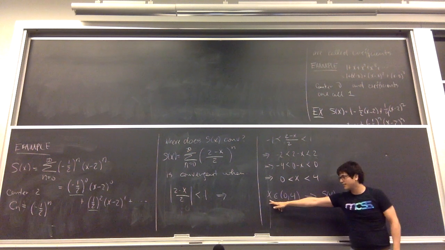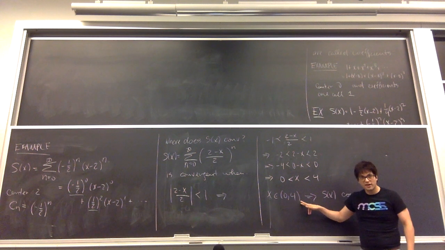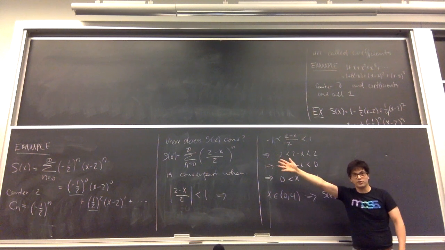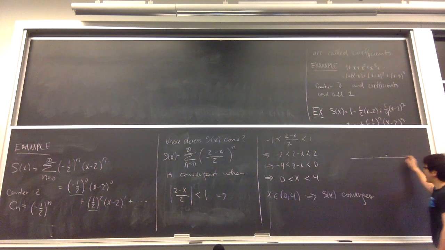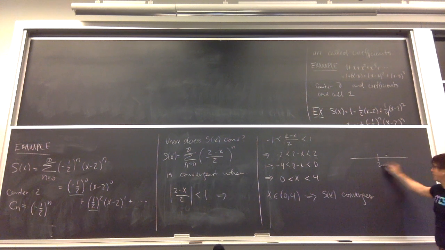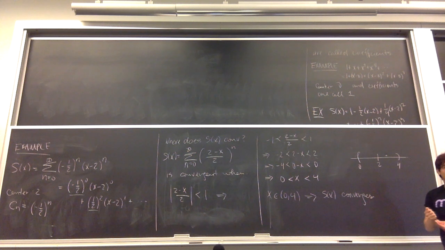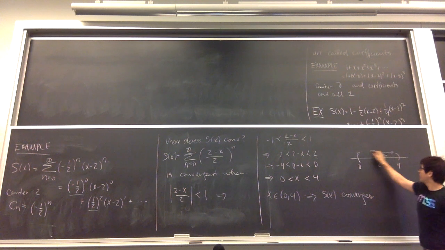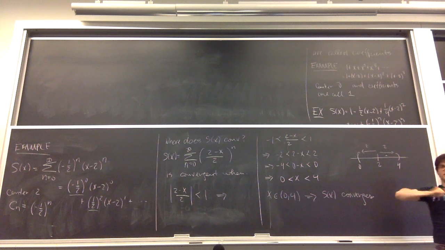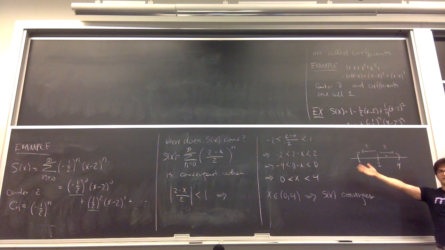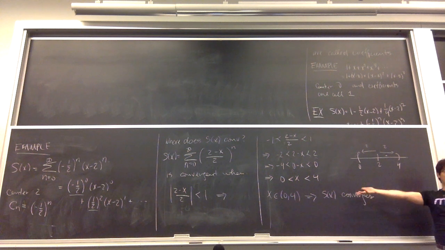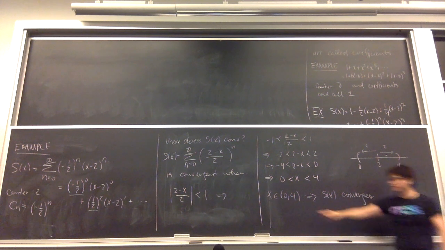So if x is between 0 and 4, that sum will converge. If I draw this on a number line, it's no accident that we have 2 here, and we go out to 0 and 4. Right? We have a center, 2. You told me what the center was. And actually, we can go out each direction 2 units. So we say that this is centered at 2 with radius of convergence 2. It has the interval of convergence 0 through 4.